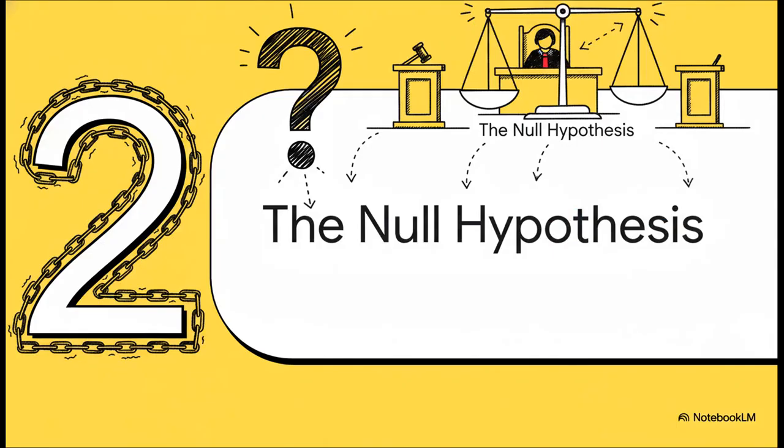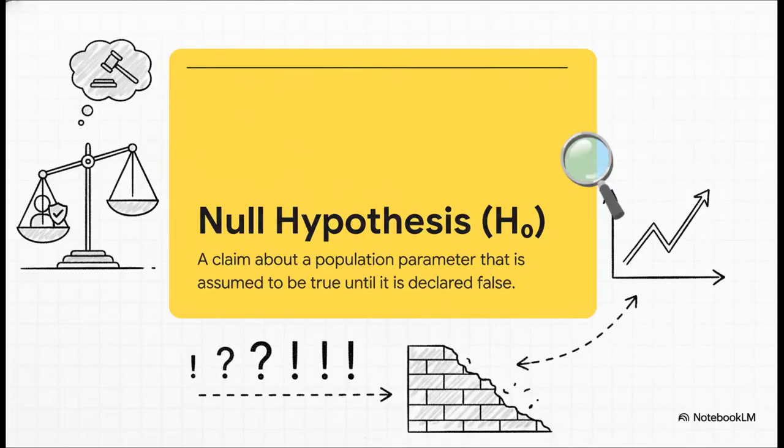So every trial needs a defendant, right? Well, in statistics, the defendant has a very specific name, the null hypothesis. This is the original claim, the status quo, the idea that we're putting under the microscope. The easiest way to think about the null hypothesis, and you'll often see it written as H sub 0, is that it's the innocent until proven guilty of the statistics world. We start by assuming the claim is true, and the burden is on our evidence to prove that it's not.